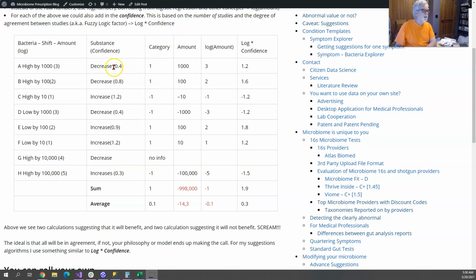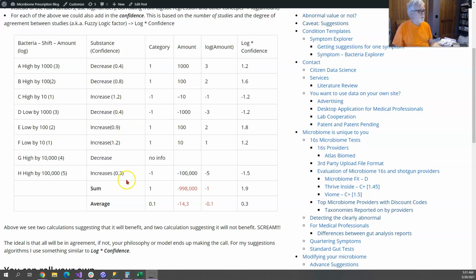And then we have the confidence. Confidence represents the number of studies that have been done, and hence how confident we are that this will actually increase or decrease. For example, let's take study B. Study B may have a confidence factor of 0.8, indicating perhaps just one study has been done. A, for bacteria A, is 0.4, half of that, and that may be because there have been 2 studies saying it improved and 1 study that says it doesn't improve. Here we have 1.2. This could be 3 or 4 or 5 studies all saying the same type of shift.